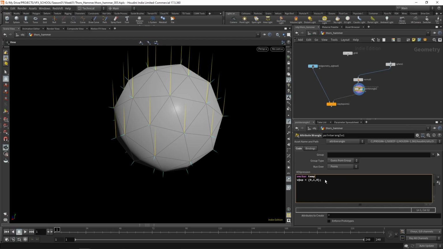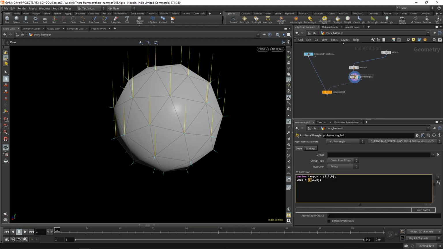And let's say temp v. And let's say the temporary vector that we're going to be using is going to be pointing on the x-axis: 1, 0, 0, semicolon.